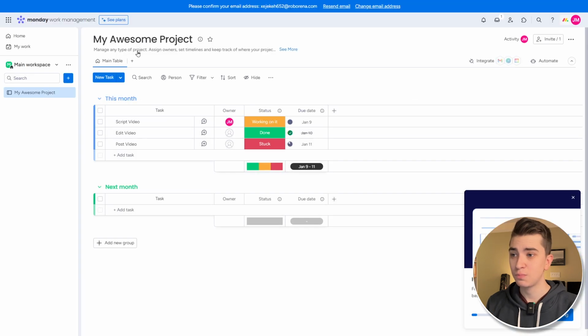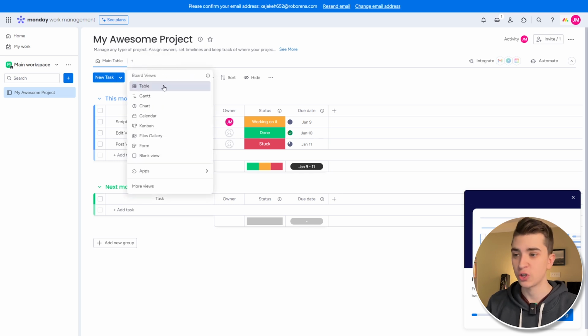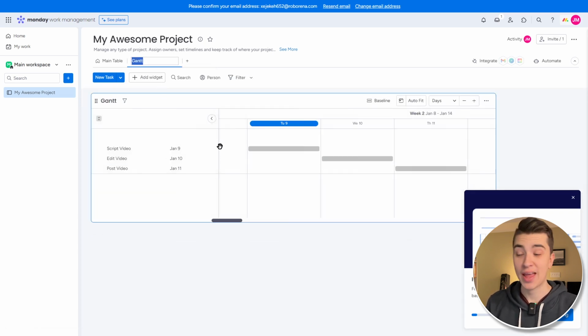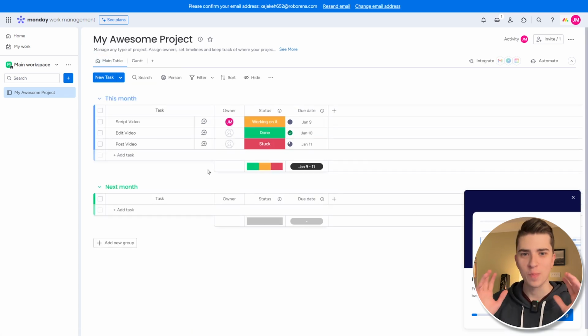And just below that, we can see main table. And this is where, like I mentioned before, you can create new views based on those ones we saw before. If I hit this plus button here, we can see all the different views that we could add. Gantt, chart, calendar, etc. In my case, if I want to add a Gantt here, we click on that and we add our Gantt chart, and it automatically is created for us. It's the same way of visualizing those same tasks, but slightly customized to however you want to view them. Now, if I want to get back to my main table here, I just click on the main table, and now we're back at the tasks.